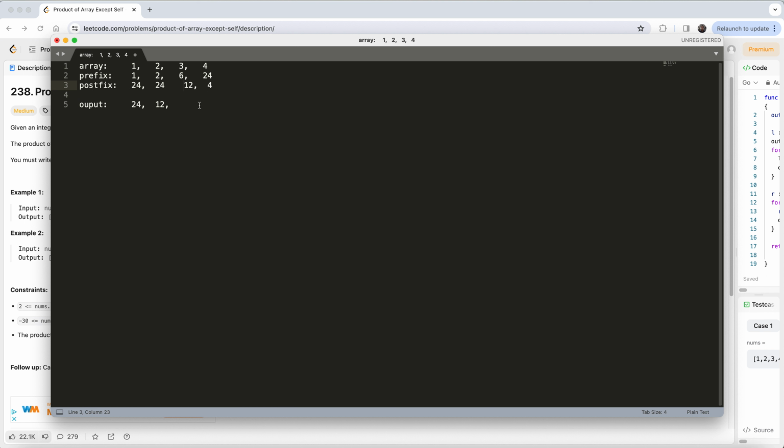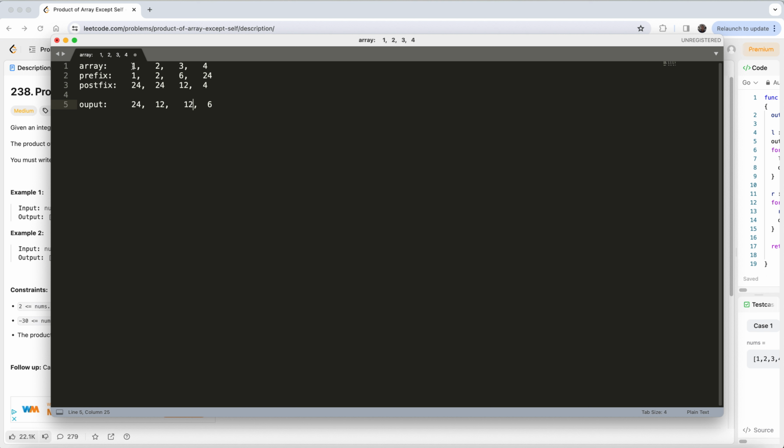Is something wrong here? Let me see here, the number we're not getting correctly. Okay, for this 2 and the postfix, this one also comes 12, and that doesn't look good. We'll come back and see, there may be some calculation. I put the wrong calculation. But for the 4, there is no postfix, but there is a prefix, and the prefix is 6. So this portion is good, this portion is wrong.